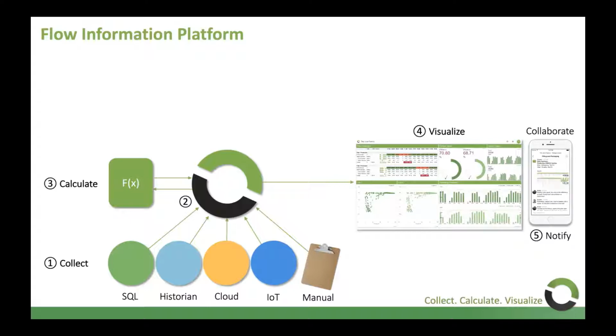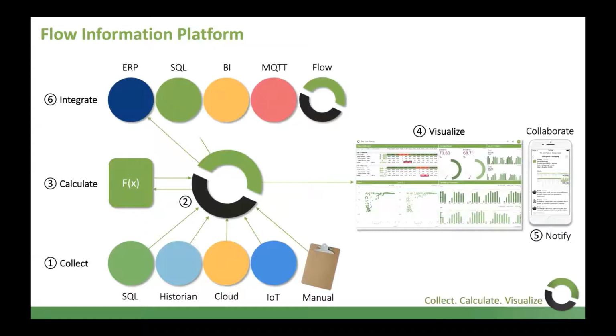Now, as I mentioned, we are definitely not a closed system, and there might be other systems that would like to have this repository of clean data, and we have a mechanism to integrate the data out of Flow into these systems. So we can push data to an ERP solution, to another SQL database that might require it, to BI tools.